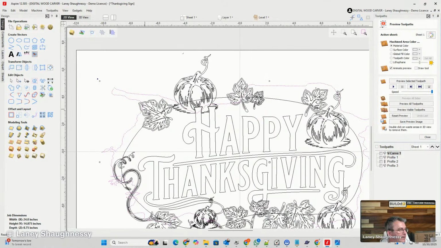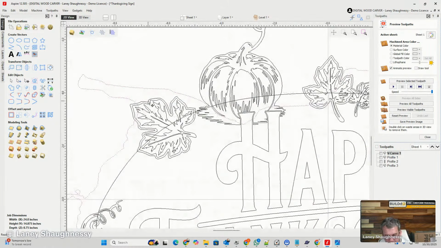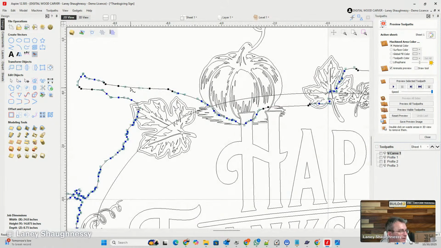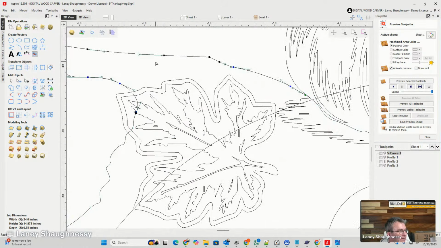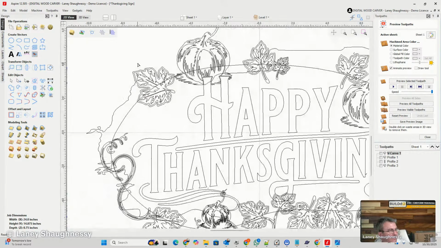All right, now in node editing, I do not need this little stem coming out here. I need it just to kind of wrap around here, just in this area. I don't want it to come out there or anything. It's not necessary for the design that I'm doing. So I'm going to come here and cut the vector here and here. And then I'm going to eliminate that little stem coming out there. And I'm going to join that back with a smooth curve.